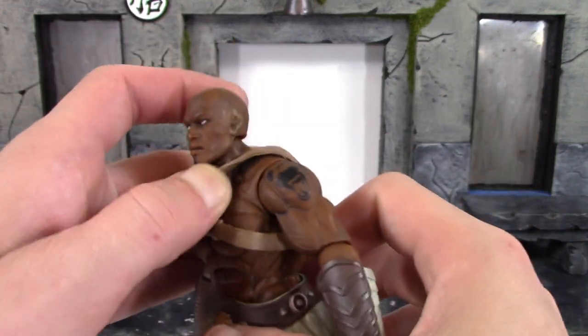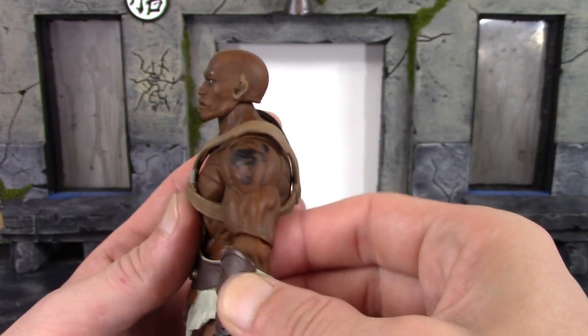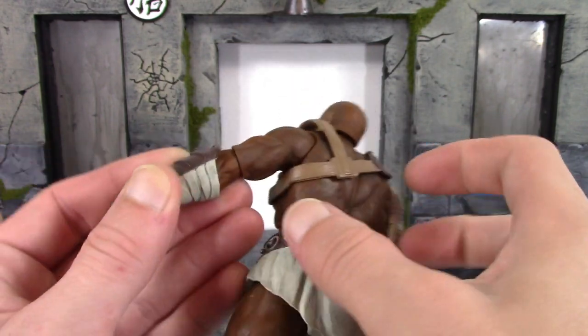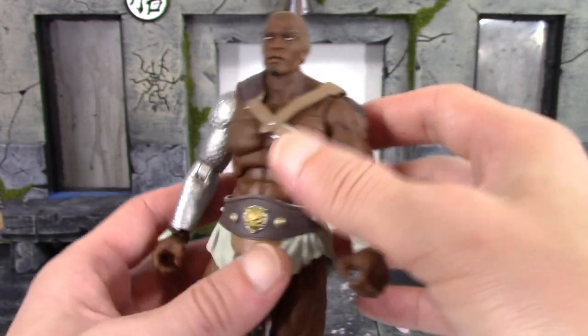And we do get veins sculpted up here, which look pretty cool. Then his left arm, he does have a hyena tattoo, which is dope. We do get the veins sculpted on there, a little bit of that wash. Pretty clean paint on him. And I do like the wash on the lighter part. I don't know if there's a wash on the dark brown part there.